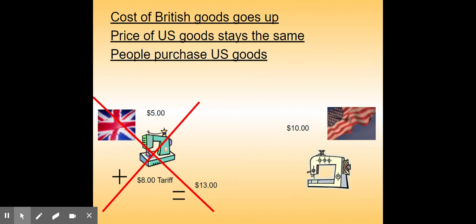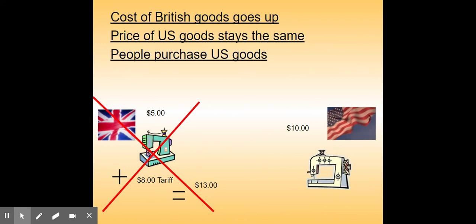Now, at face value, this looks good. We want to protect U.S. industries and things like that. But who else has to buy those manufactured goods from the North? People in the South, because remember, people in the South don't have a manufacturing economy. And keep in mind, the South and the western part of the country are kind of poorer than the northern part.